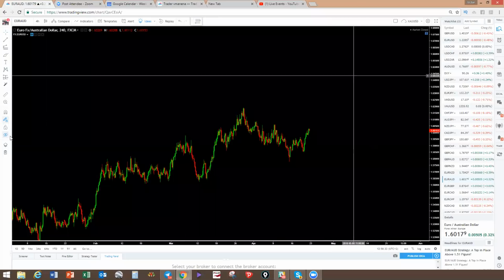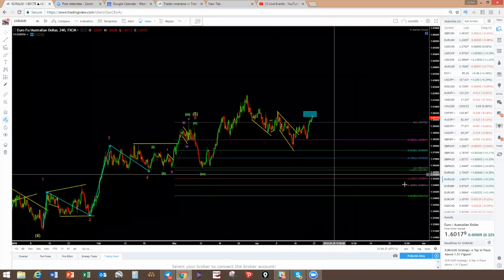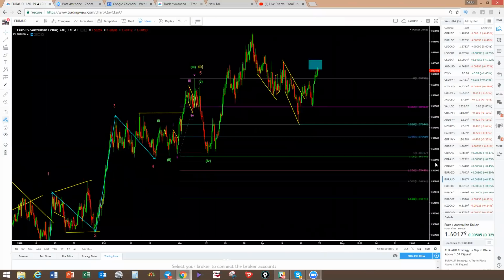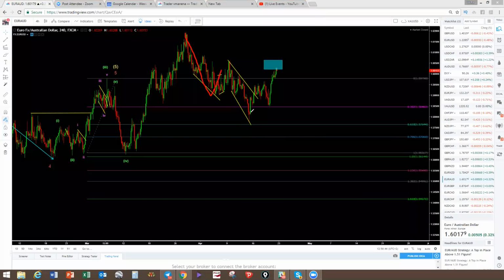All right, so another alternative here, and you can see that I've got a blue box there. Let me show you the significance of that blue box. If this is a W and this is an X, then this may make one more down before it goes up. But that doesn't mean it's going down. It's just making a larger corrective structure for one more up. So that's why you need to wait and see which one it's going to make.